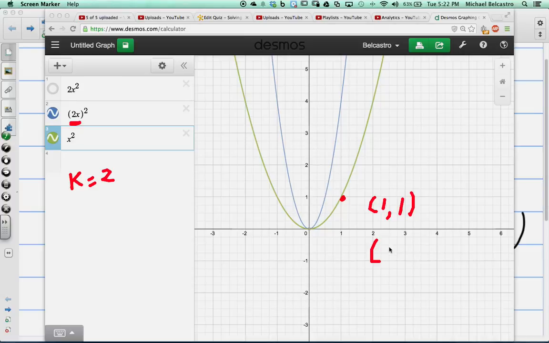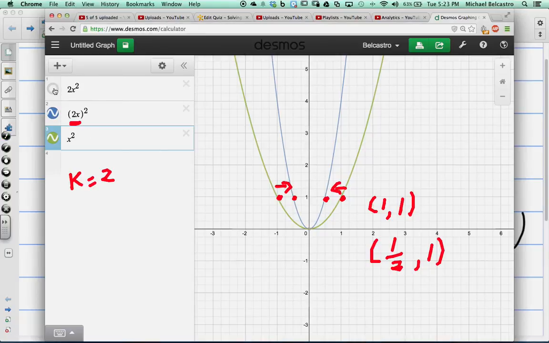So we take this coordinate, and we have 1 divided by 2, which is going to be a half. So we now have the coordinate of 1/2 and 1. So 1/2 and 1 is our new coordinate. So it's been pushed inwards. And the same thing happened over here. It's been pushed inwards that much. So this new parabola looks like it's been horizontally compressed, even though the effect of it is very similar to a vertical stretch. It's been pushed inwards, and it's a little more pronounced if you notice, and that's because that squared is going to affect that number.